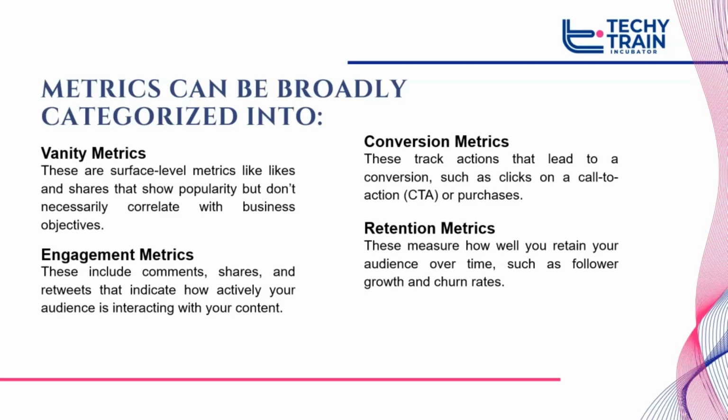Then you also have the retention metrics. The retention metrics are used to measure how well you retain your audience over time, such as follower growth and churn rate. So you want to know that, okay, today I have 10,000 followers, tomorrow I have 9,000 followers. You know that your audience is dropping. So you want to use these metrics to track different aspects of your brand on social media.